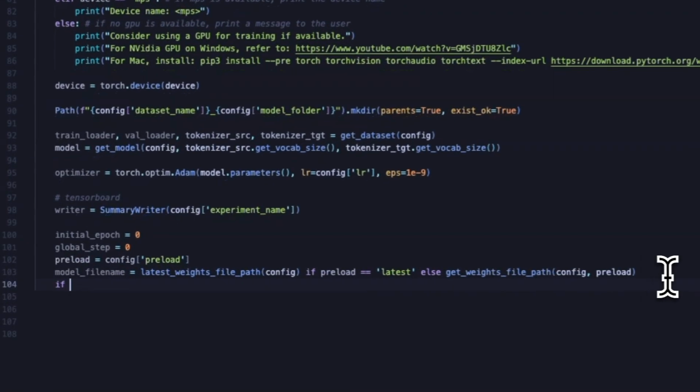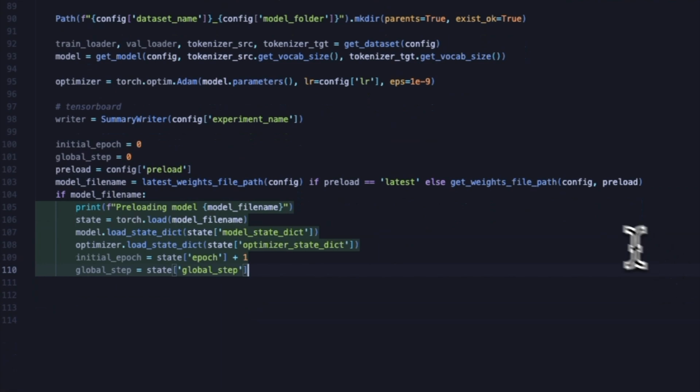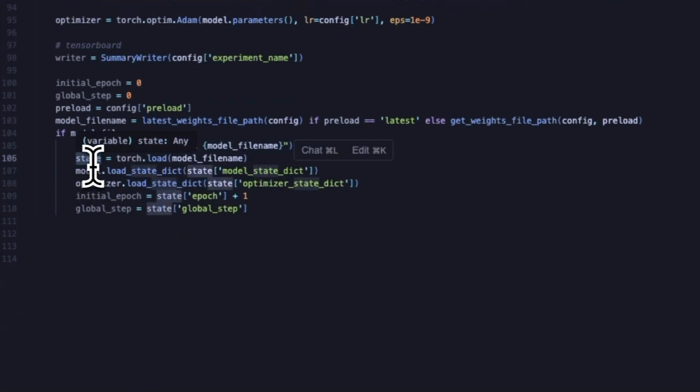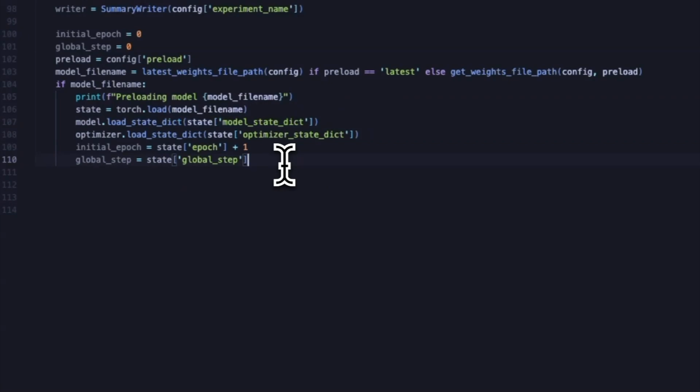If the model file name exists, then we print that we're preloading our model, and then we define our state, and then load our model into the model state dictionary, load it with the optimizer as well, and then we want to set our initial epoch and global step to the epoch that we are currently at in our state and the global step we are currently at. Else, we just print that nothing has been preloaded, and then we just start from scratch.